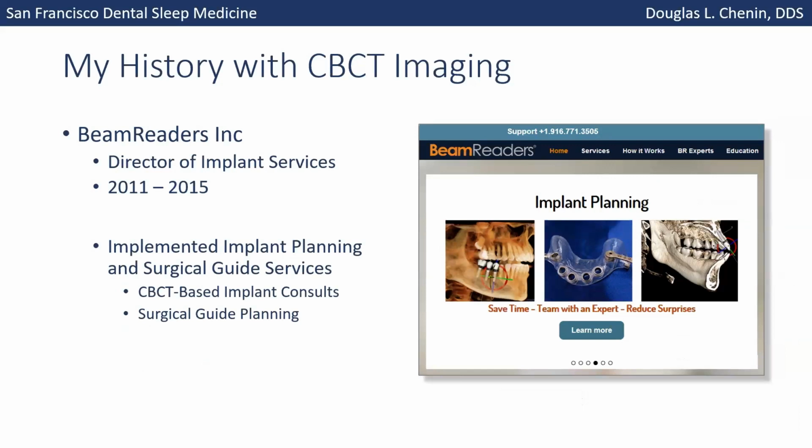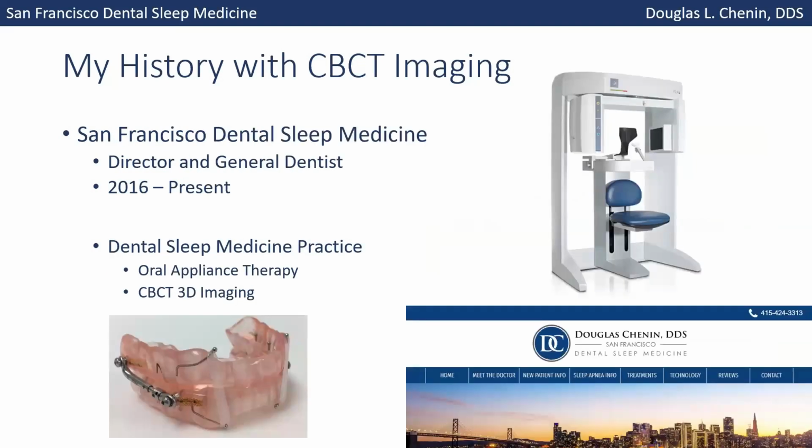And during this time, towards the end of this, is when I discovered that I had sleep apnea. I was snoring and snoozing and waking up fatigued and unrefreshed, and I was gaining weight. Mental acuity was going down, and I had a lot of the signs and symptoms. And the snore was really prominent, and I was tossing and turning, waking myself up. And so eventually, I did a home sleep study, found out I had sleep apnea, and was like, oh my gosh, I need to treat this.